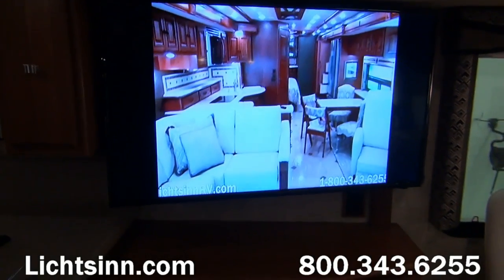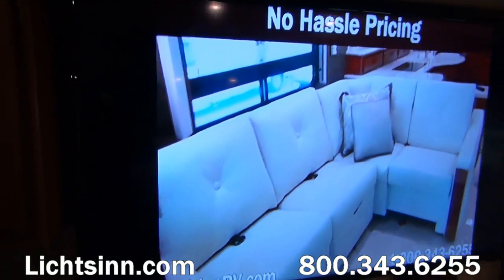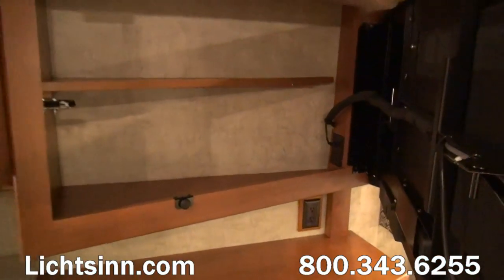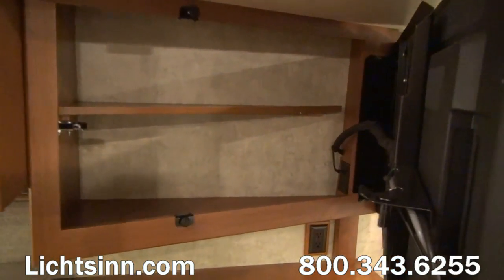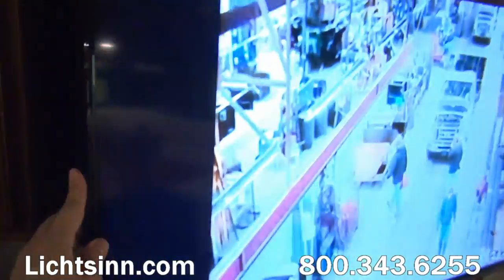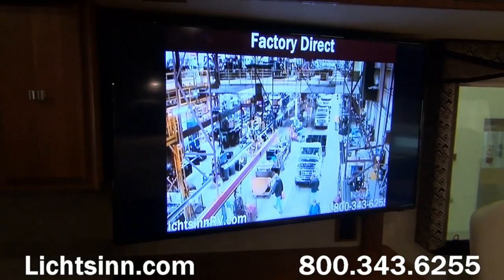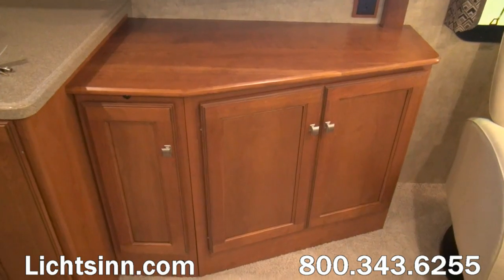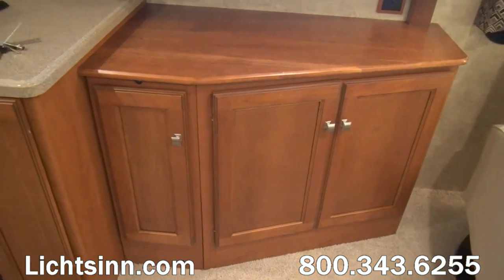There is an expansive 48-inch high-definition television on an articulating mount with storage behind. The satellite pre-wire allows placement of any of three types of satellite technology on this coach — check out our Satellite RV 101 video on Litson.com, including an archived live webcast with King Controls walking through those three satellite types. There is also an expansive amount of storage down below.